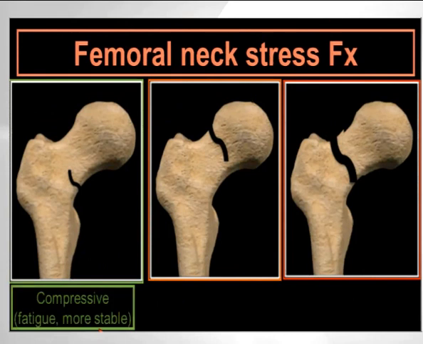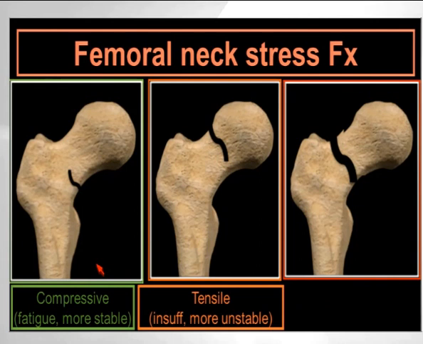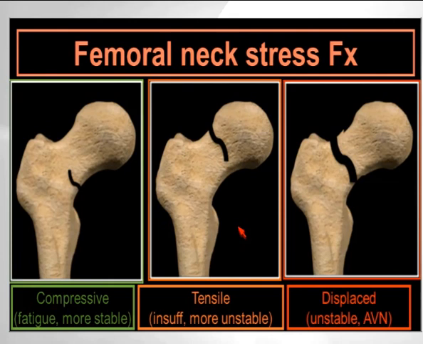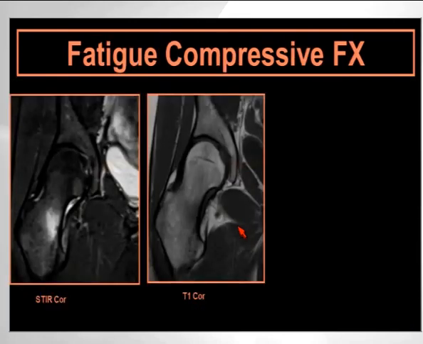So femoral neck stress fracture, and this is the distinction actually I learned from my pelvic surgeon. It's quite important. So you can have a compressive fracture, which involves more the medial femoral neck, and that's considered stable. And then you have tensile, which involves more the supralateral cortex. This is actually a really bad fracture and has to be treated immediately because they tend to displace, just like this fracture. So this is displaced, unstable, they are prone to develop AVN.